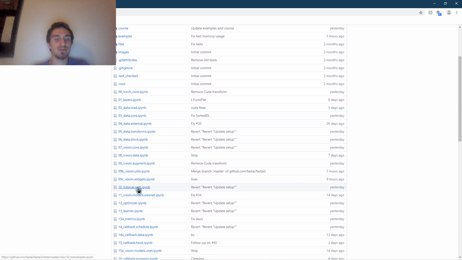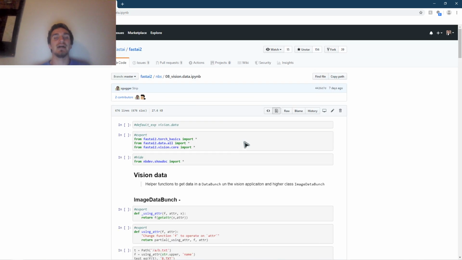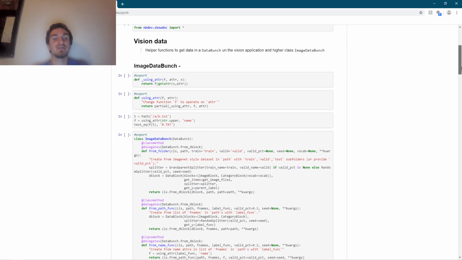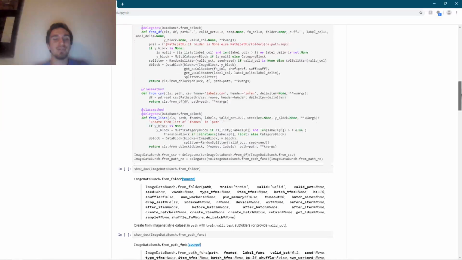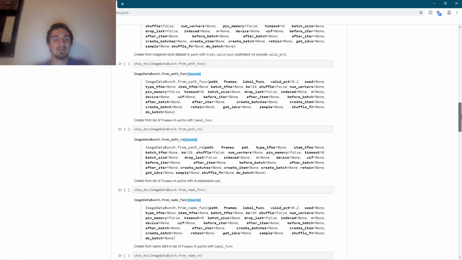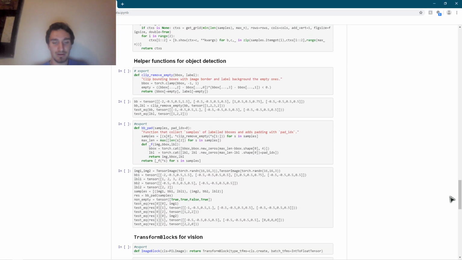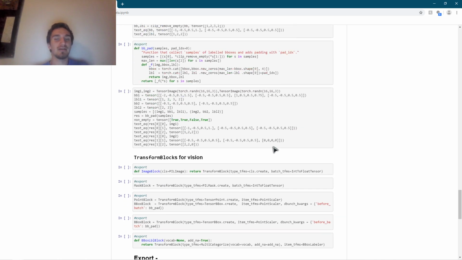Let's say I wanted to go look at how the vision data works. I'd only recommend this in later lectures after we've gone over things in detail, but if you want to go explore, I absolutely encourage it. You can see that this is how the library was built. We have this image data bunch here. We can test all the different functions and play around with them, see how everything's working right in front of us, and we can debug and see what they were working with. This part goes through and checks on the bounding boxes and the tensor images and building from it.